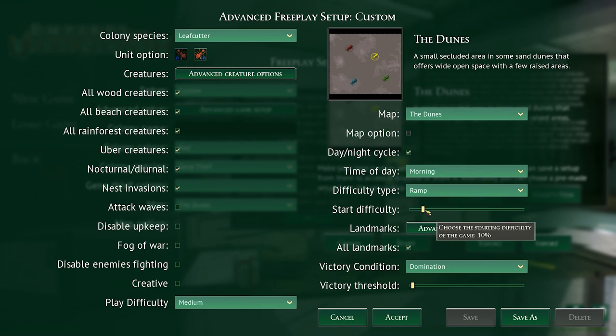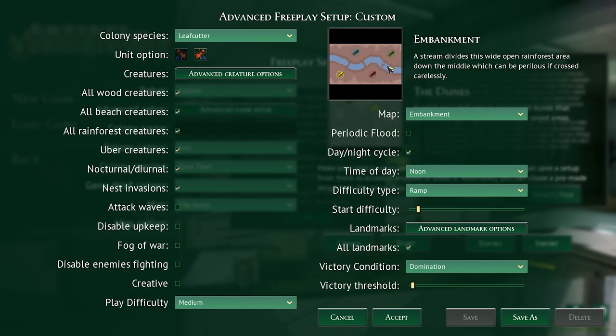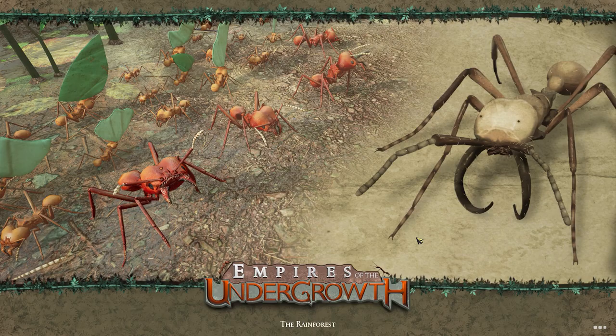And we're going to go for the new map. I think it's a new map, but it's Embankment, which is pretty cool looking. And let's begin now and see how we get on. Of course, we're going to call it Smashers. Let's begin and see how we get on, shall we?